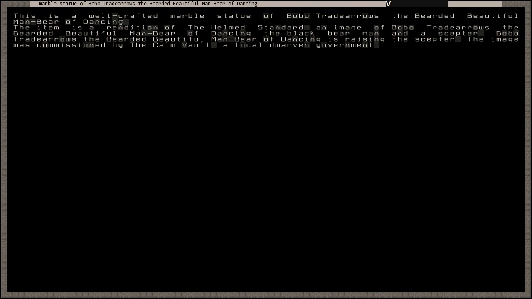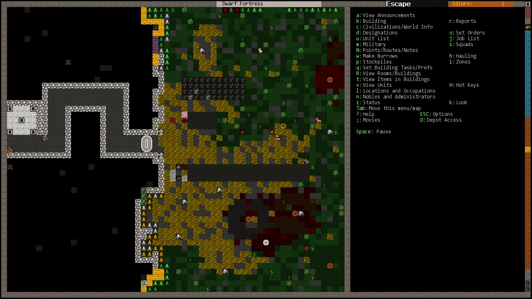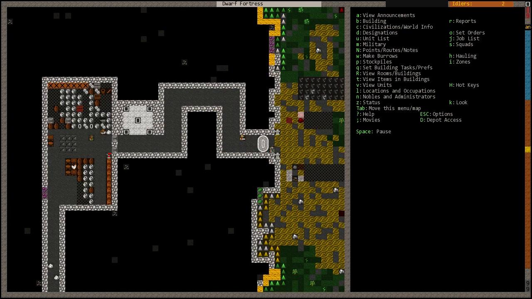And then if we want to look at this one, it is a well-crafted rendition of the Helm Standard. Okay, and that's the name of the image. An image of Bobo Trade Arrows, the bearded beautiful man bear of dancing, the black bear man, and a scepter. Bobo Trade Arrows is raising the scepter. The image was commissioned by the Calm Vault, a local dwarven government. Though we are not the Calm Vault. We are Bearbaits. Oh, well, that's the name of the fortress. I actually don't remember what the name of our group was. It's probably that.